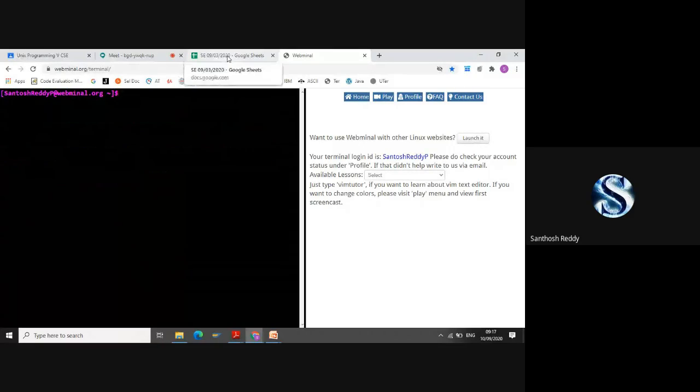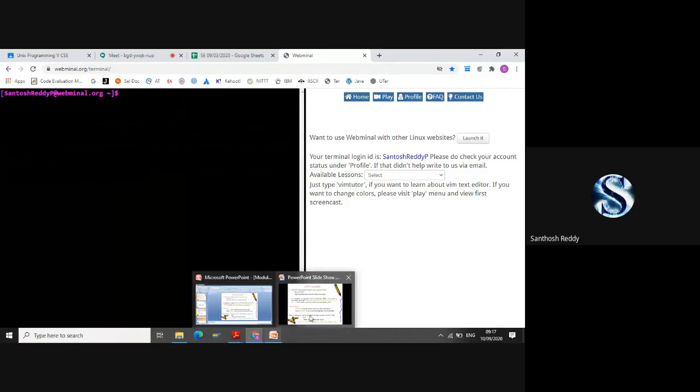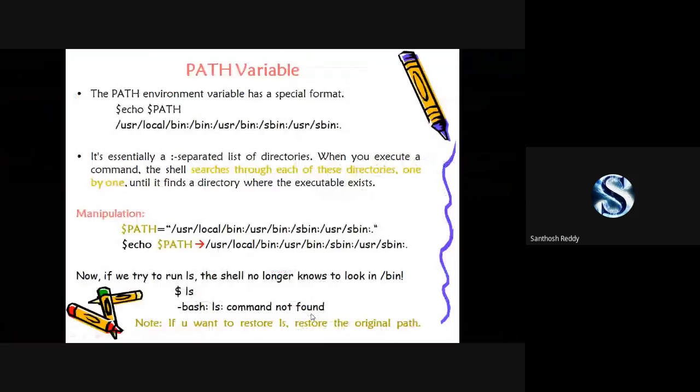Have you understood the path variable? Anyone have doubts?